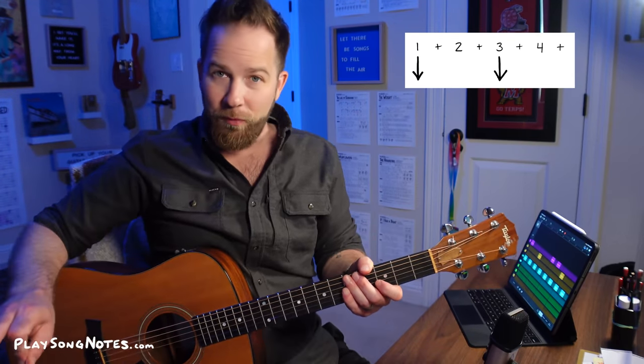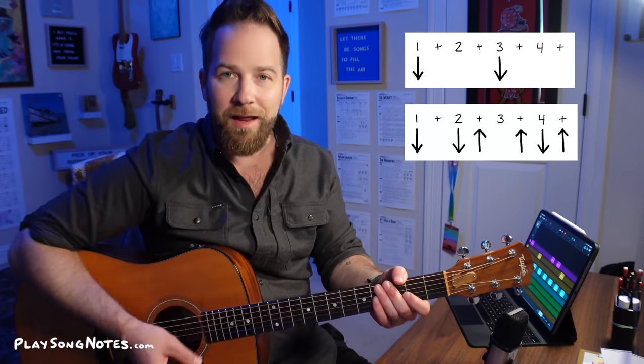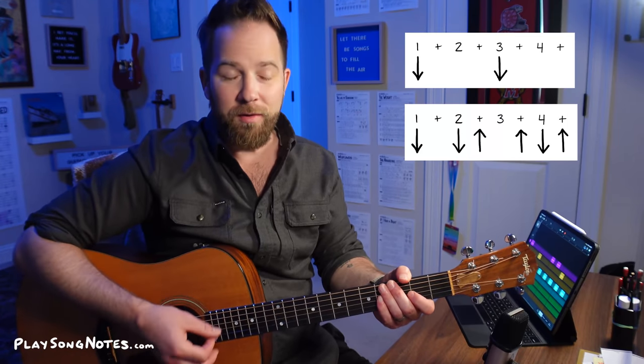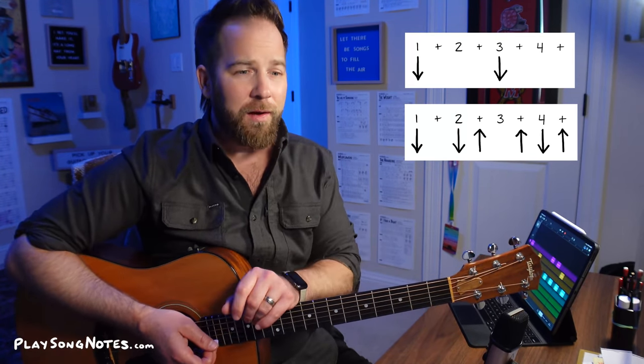Now, as far as some more full strums, one you could do is the more folky strum, which is down, down, up, up, down, up, down, down, up, up, down, up, down, down, up, up, down, up. It works okay for this song.